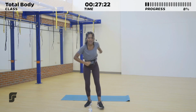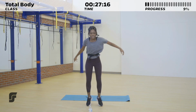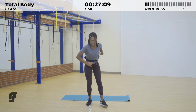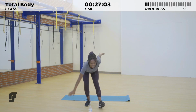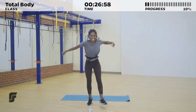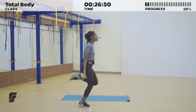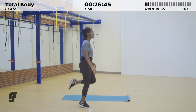Hamstring curls right here, opposite hand to opposite foot. Reaching for those heels sinking into the ground, toes looking towards the sky. Bringing it up into our next cardio move. You've got those glute kicks in 5, 4, 3, 2, 1. Glute kicks, let's go. Maybe putting those hands behind the glutes to aim for a goal, to connect, or holding it right here.